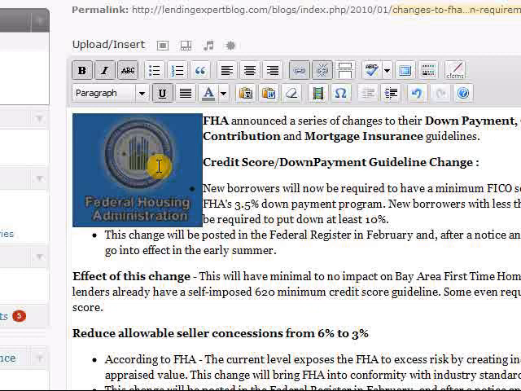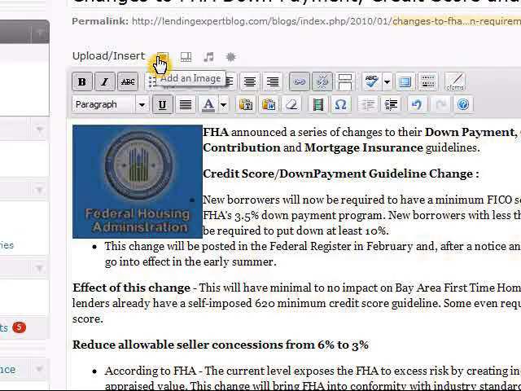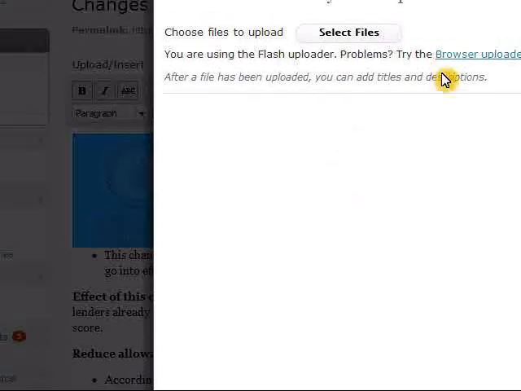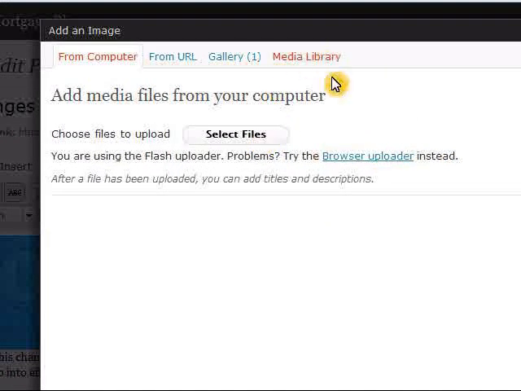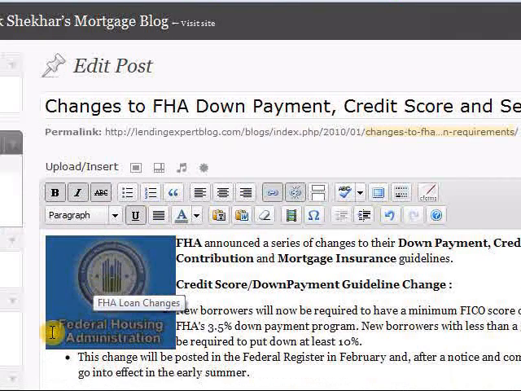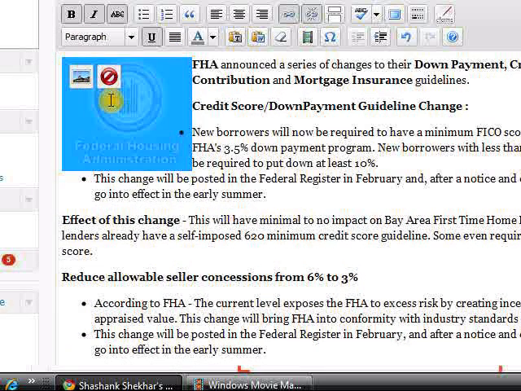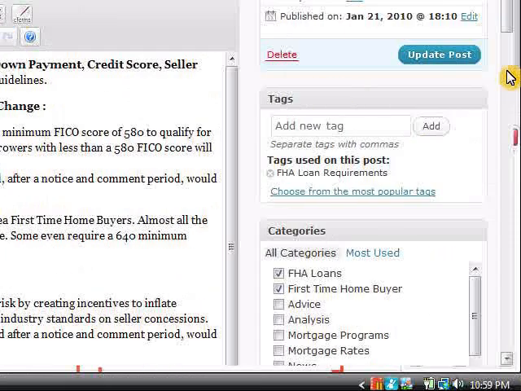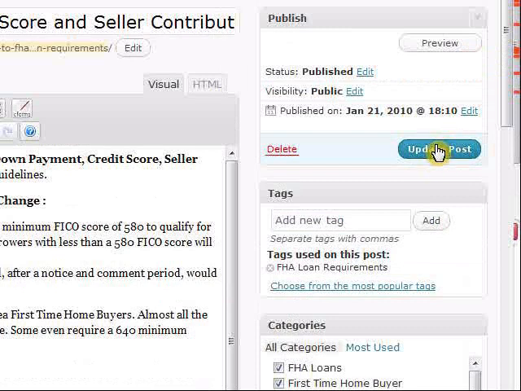So that's a way to insert the picture. Again, you decide where you want to insert it. You go to add an image. You can pull an image either from your computer by going here, or from your media library if you already have files there. And then once you have selected the picture, you decide the alignment, you decide the size, you upload it, and then even after you have uploaded it, you have the option of clicking anywhere inside the picture, and either deleting or editing the picture. And once you have done that, make sure you go to your update post button and update it, just to make sure that the picture that you just added is updated and it is there on the blog post.